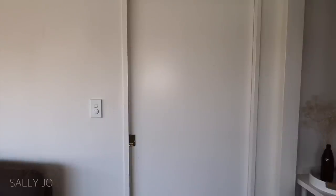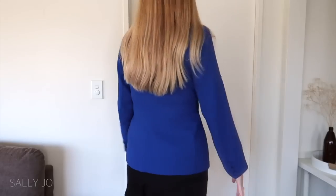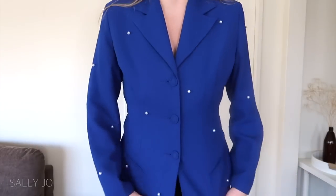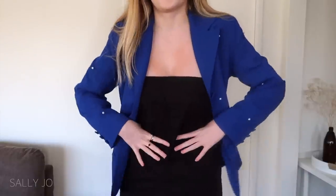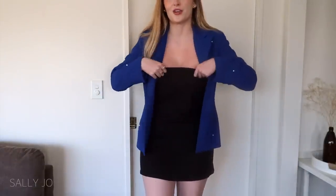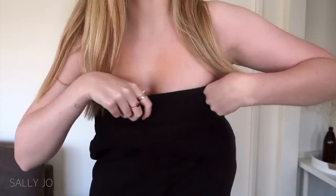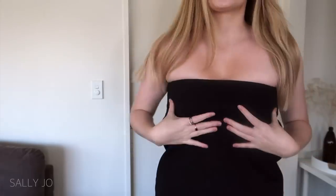Okay you guys ready? This is the black skirt underneath - I definitely wouldn't have worn this beforehand, it's not a piece I ever would have picked out. The color was too much for me but I feel like adding the pearl detailing has made it more feminine. I'm actually so proud of myself - the pearls came out really cute. I was going to do pearls on the back but I remember I had a top with pearls on the back and it dug into my back on the plane, so I just did them on the front. That took me a good hour or so. This skirt I just pulled up into a dress - that took like 10 seconds. I would not have worn either of those pieces fresh off the rack but now I think I'll wear both.